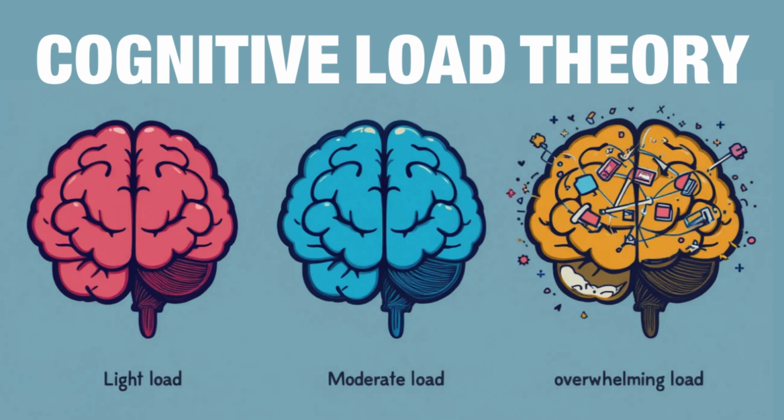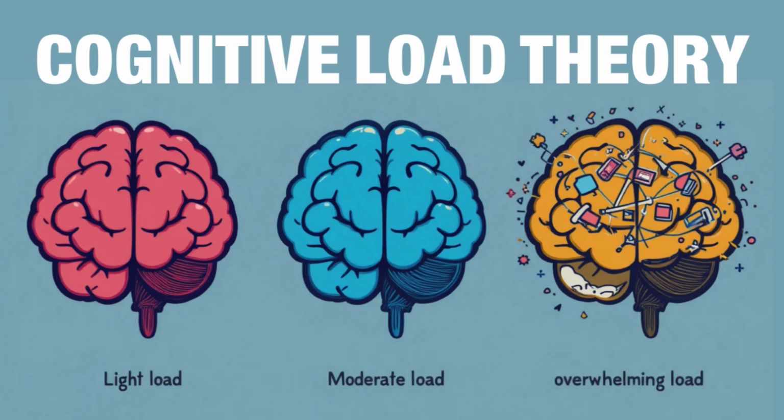2. Visual aids. Diagrams, charts, and videos help reduce extraneous load by simplifying complex concepts visually rather than relying solely on text. 3. Minimizing distractions. Background noise, unnecessary visual clutter, and redundant information can increase extraneous load. Streamlining content ensures focus remains on relevant details.